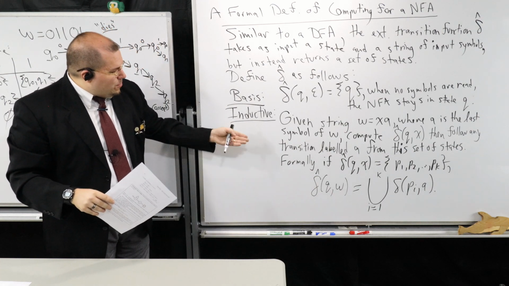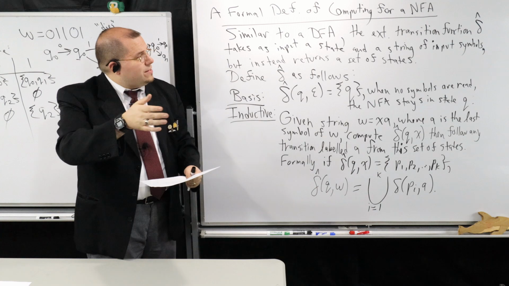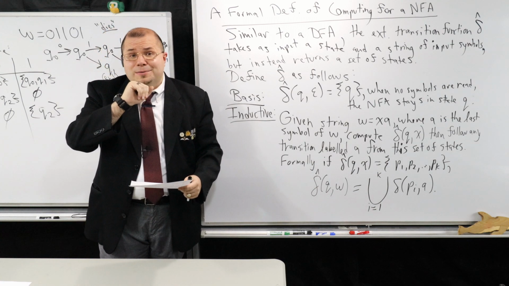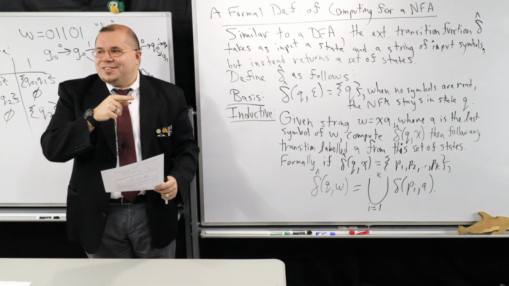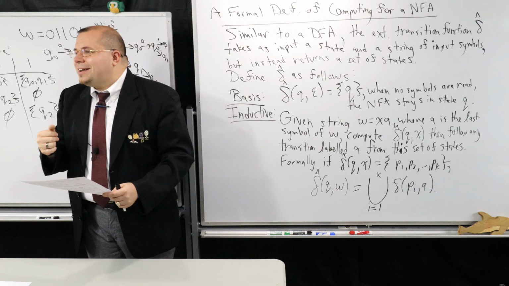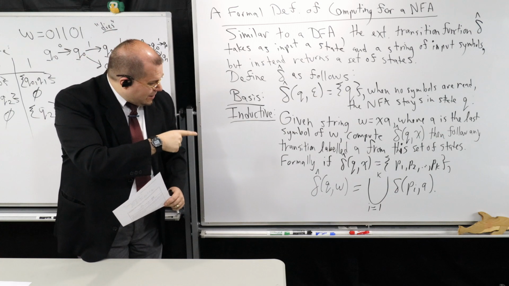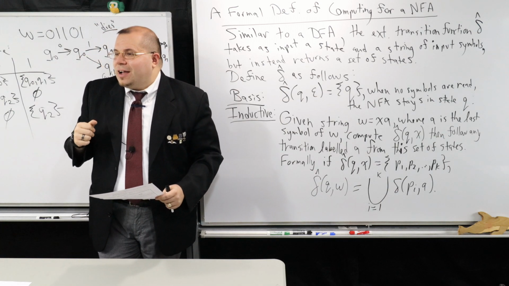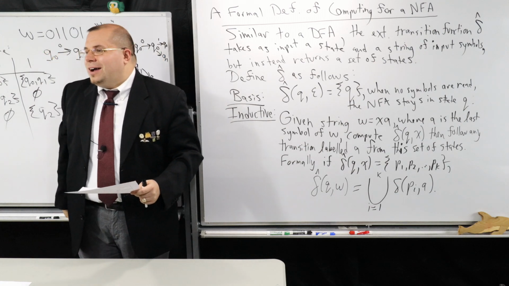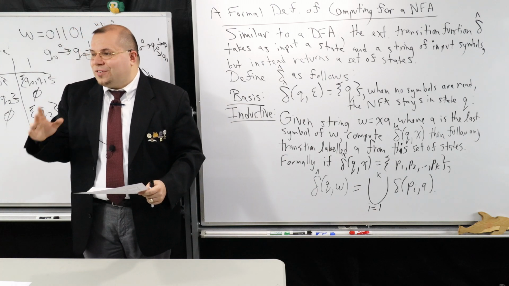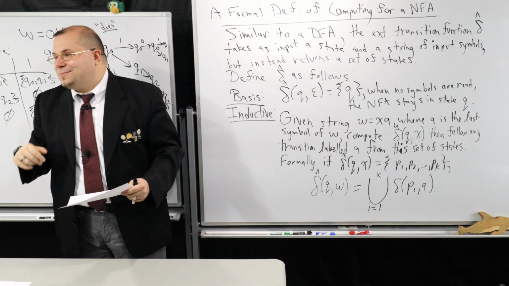You'll see that this looks a little bit more involved than the one we've seen before, but ultimately it's built around this idea that we have a set of states as opposed to just a single state. Are we okay with this definition? I just want to make sure we're all good. Does anybody have any questions about this? I assure you we're going to see a couple of examples of how we could process using that machine I have over there. So if at first this doesn't seem very intuitive, don't worry. I'm going to do some examples with this.